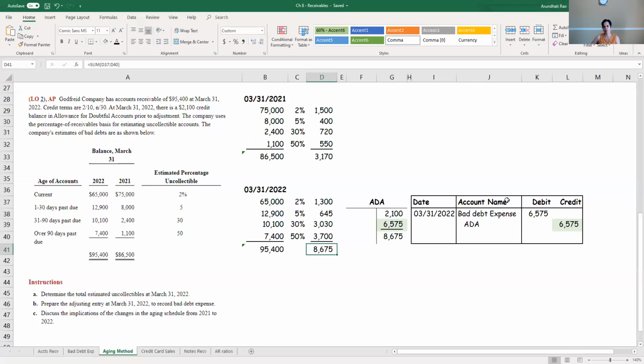So once again, remember, everything we do in accounting is used for decision making, and this is something that the marketing department and the finance department need to do some soul searching in terms of why these numbers are moving the way they are. Clearly, they are not a good sign. So with that, we end this topic and we will move on to credit card sales in the next video.